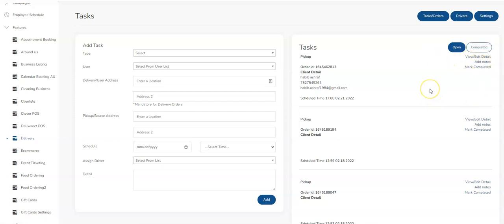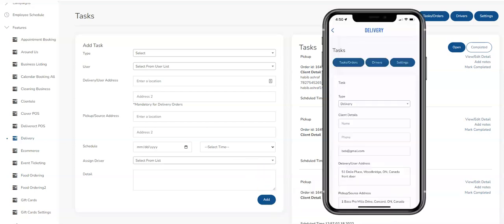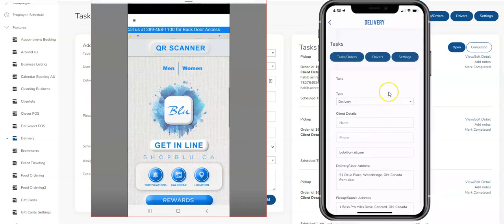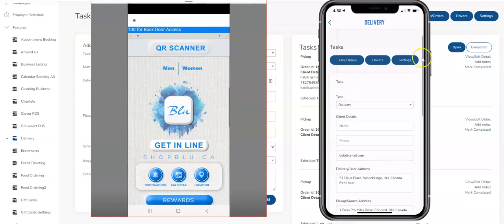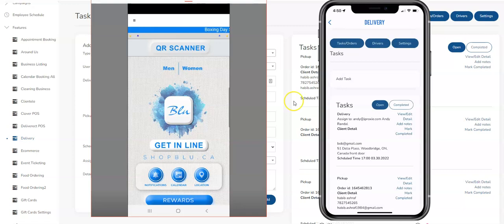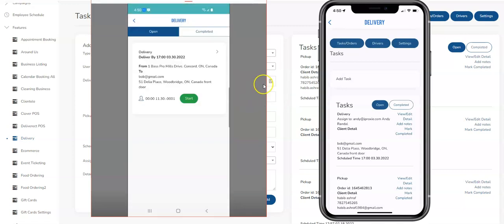Okay. What I'm going to show you now is both the front end and the driver perspective as well as the admin perspective. This whole thing is also inside of the app for the administrators, and it's based on login credentials. So let's take a quick look at the app versions. So here is the app. On my right hand side is the administrator, and on the left hand side, this is what a driver will see. We'll take a look at the customer's view in a second as well.